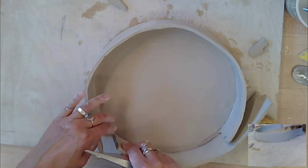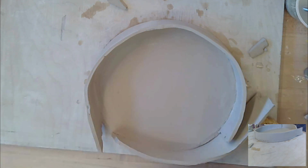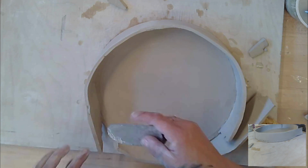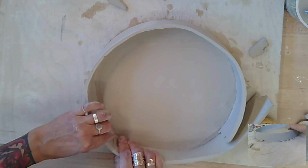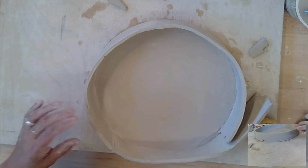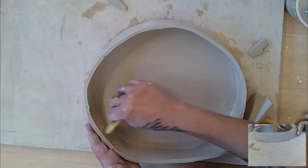Try not to go too far this time because I did go through my base last time just a little bit. Do a little scoring. Connect. You're just basically pushing it together and then using your rib to smooth together.